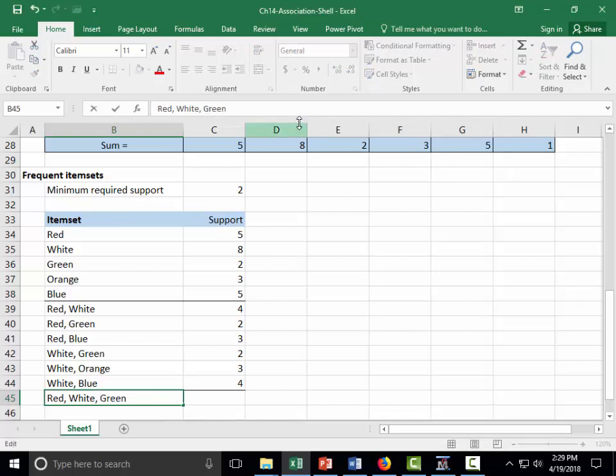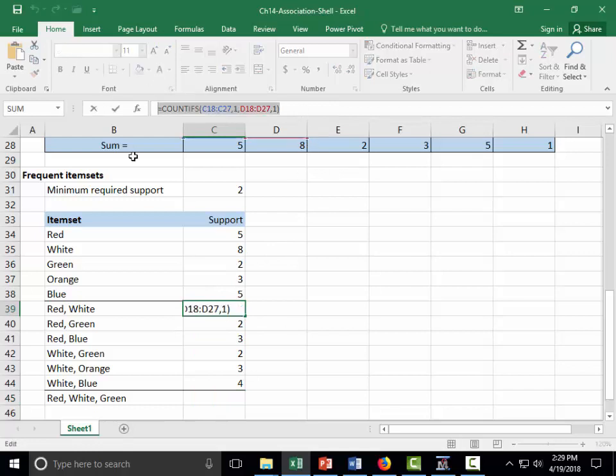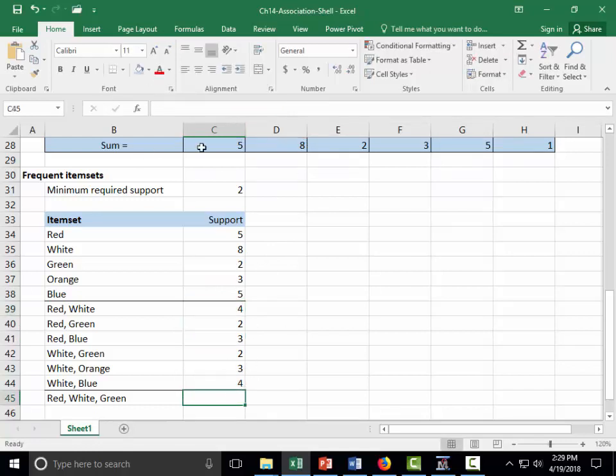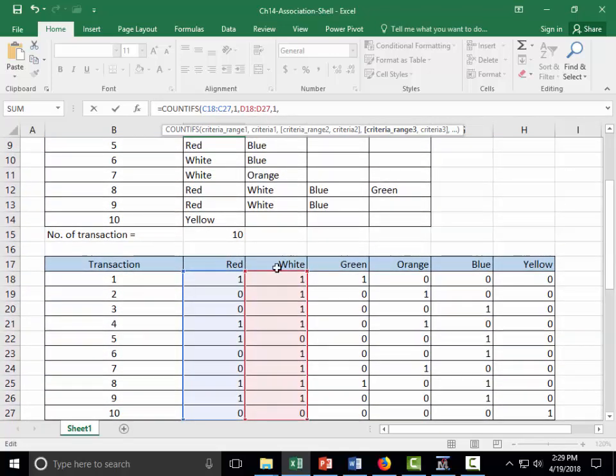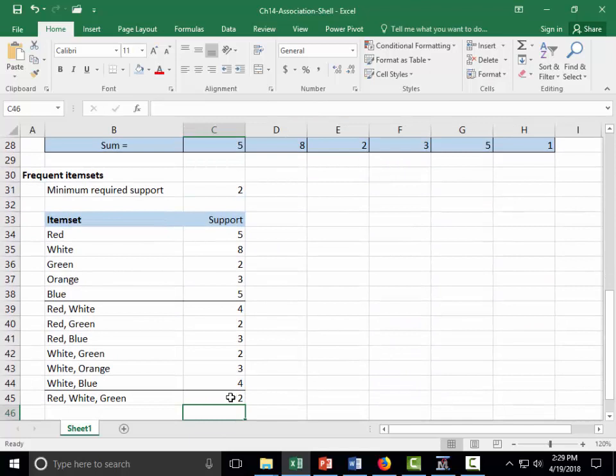Okay, so for red, white, I'm going to copy paste that, go to edit mode and then copy. All right, so we have to now include a third condition. So C and D, we take care of red and white, and then for green, we need to include E. So this is good.